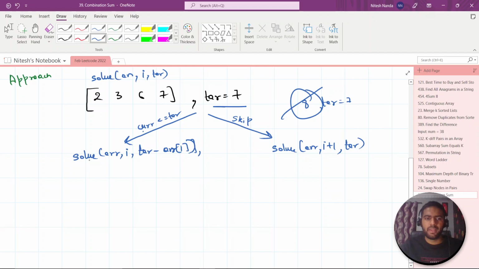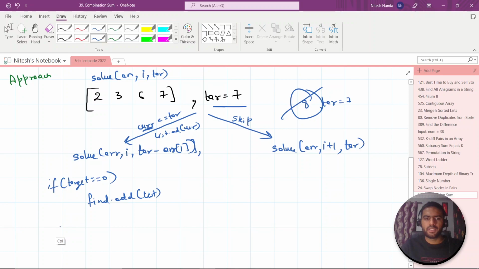And what will be our base case, like where do we have to return? So if your target is equal to 0, then what we will do, we will add this. Basically, you will take a list also, in which you keep adding the current element always. So add it to that list, this current, and you will basically add it to your final list. Okay, final dot add this list.